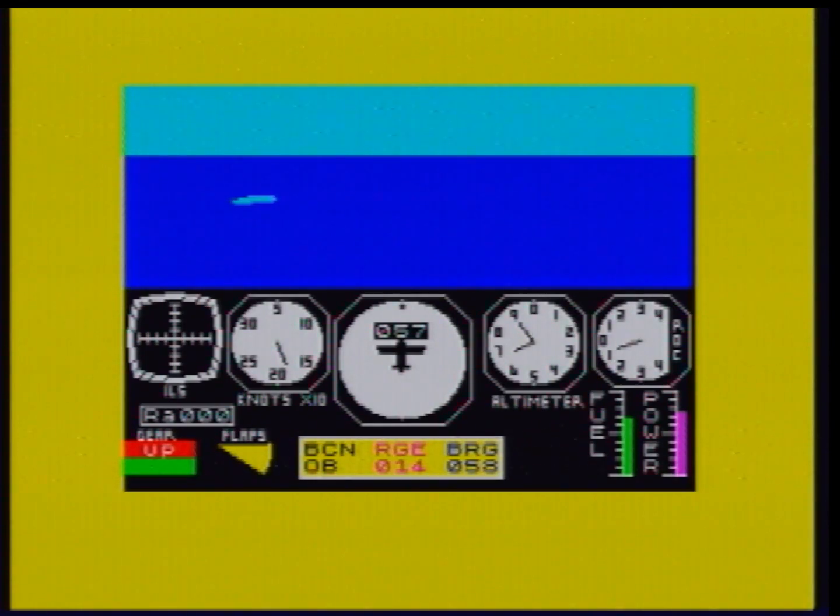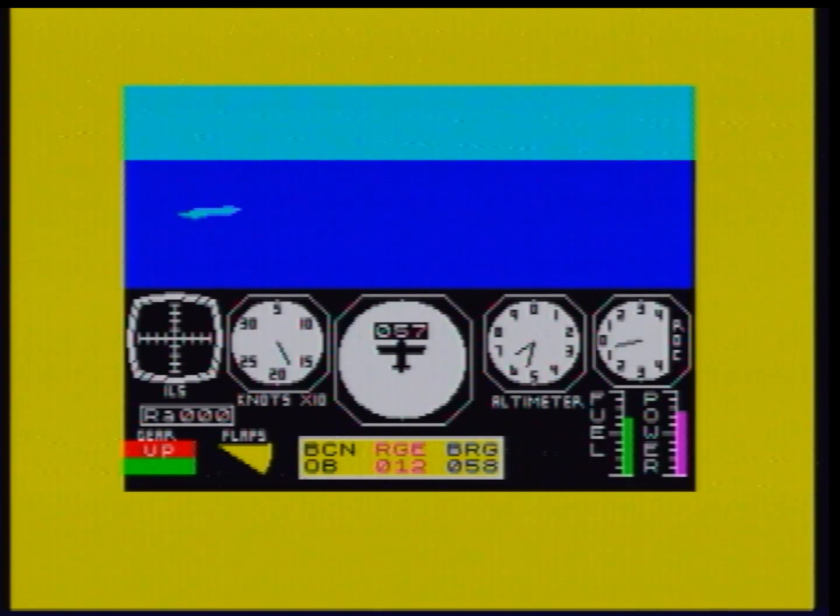Once you have touched down, you must reduce the power to 0 to bring the plane to a halt. You may taxi and steer using the rudder controls and take off again. So that's pretty much the entire manual of PSION Flight Simulation. I should be precise there because I think there are some other games called Flight Simulator or something like that. But this is Flight Simulation.